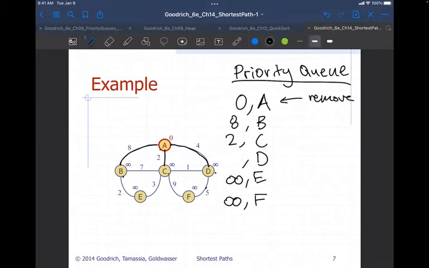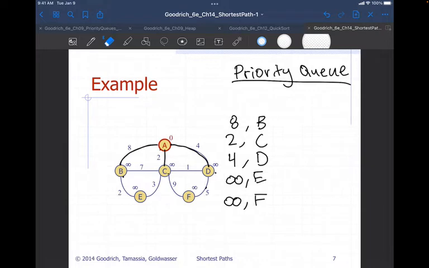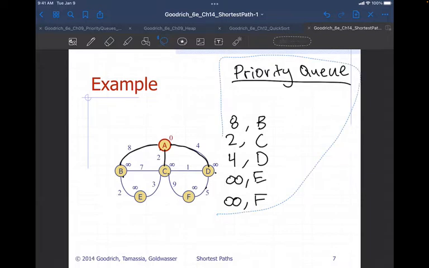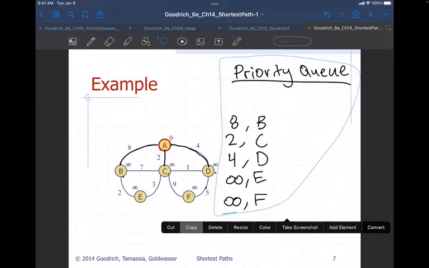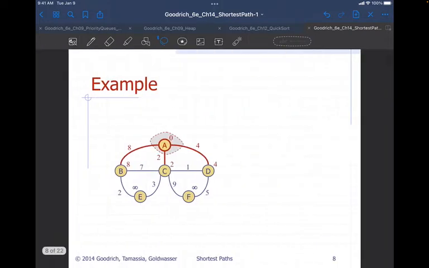And I also said I'm removing this, so I should remove that. And so now, after my first iteration, this is what my priority queue would look like. I'm going to copy it over and go on to the next slide.